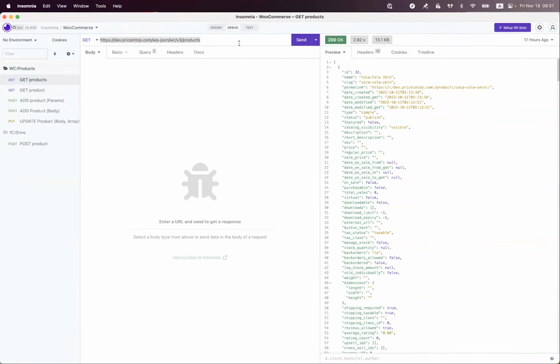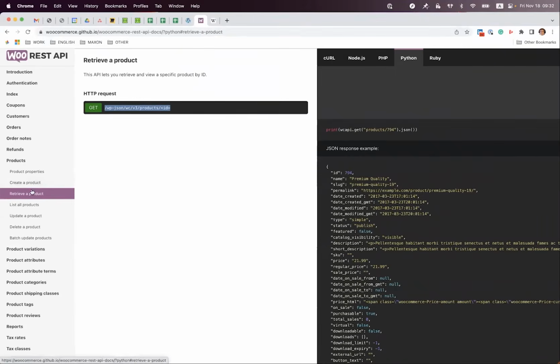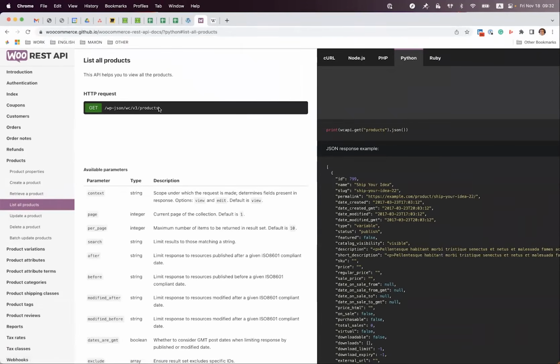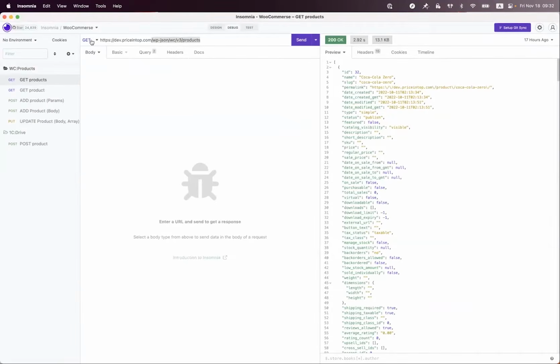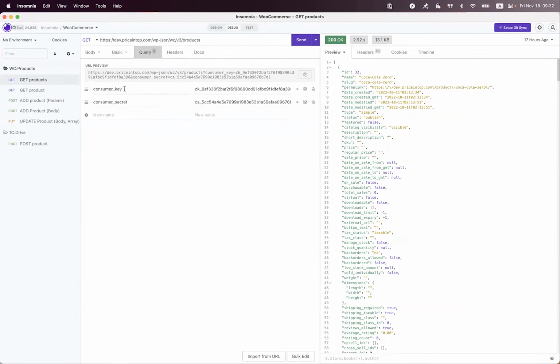This is where I specify the URL. And again, this is the DNS name of my site. And this end part is taken from here. Let's list all products. List all products is taken from here. Okay. The method I use is GET. As you can see, there are other methods here. And now the two secret keys that I received when registering my application in WooCommerce. I need to send them in this form. So I need to send them as query parameters. This is the only way WooCommerce supports it. There are alternatives, but WooCommerce does not support them. So this is the only way.